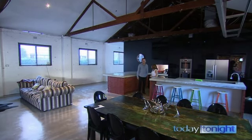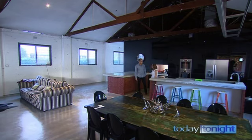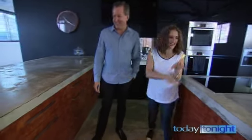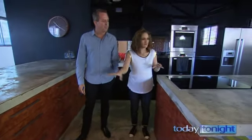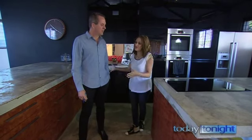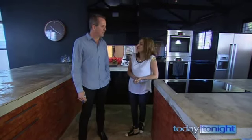So take a chance. Or in this case, you can move an 800 kilo slab of concrete. You've already changed your mind, is that right? Yeah, we have. What I'd like to do is take this bench here and actually just do one long big stretch of bench. My husband and I did the bench tops ourselves, so all we need to do is just move it and put a new bench on.